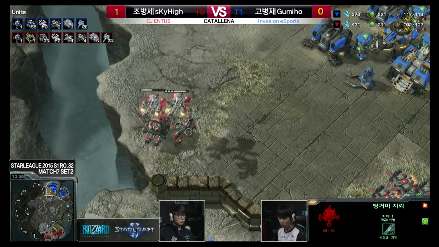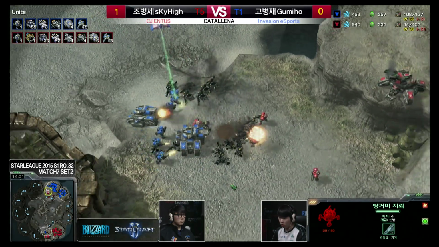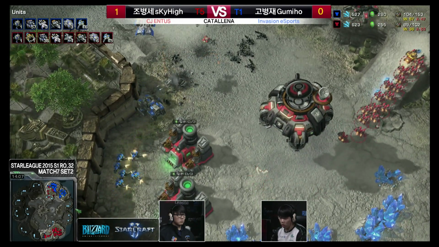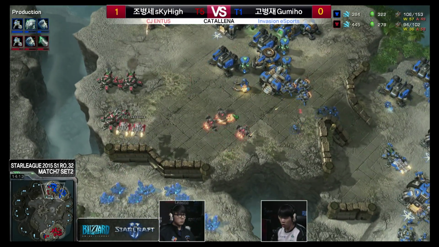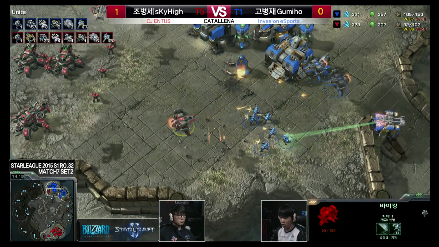But at the same time, sKyHigh's going for a drop on the main. That he is. Oh, and the Widow Mine shot is really good, but there's just not a lot left here to defend. Just one tank up here on the high ground. Yeah, he's just committed so many resources to this slow push towards GuMiho's main base that he doesn't have a lot to defend. Reinforcements are coming out.